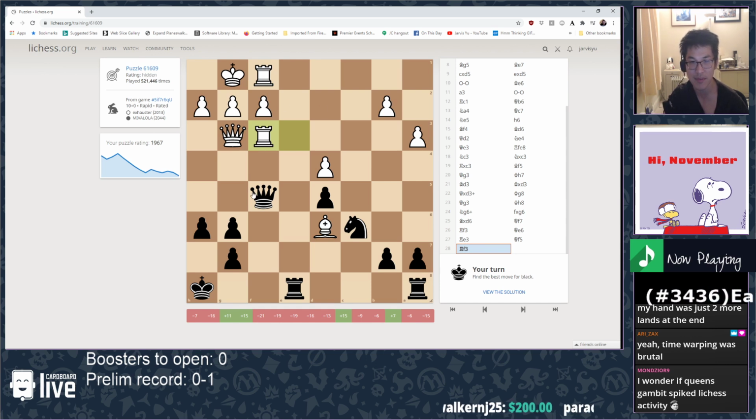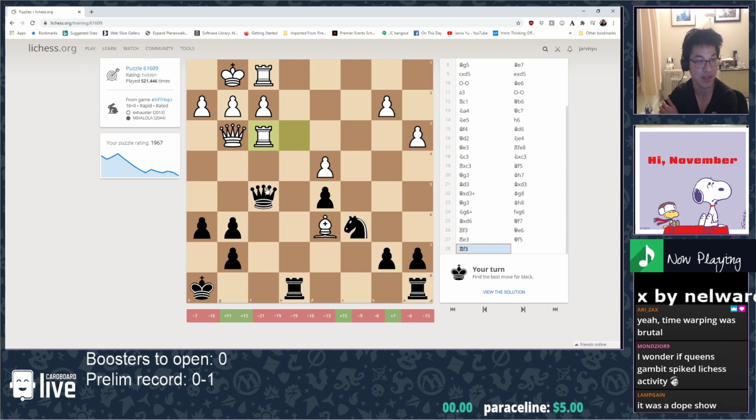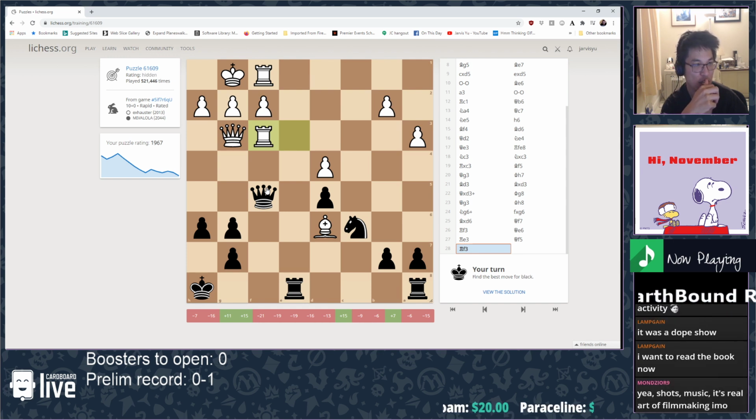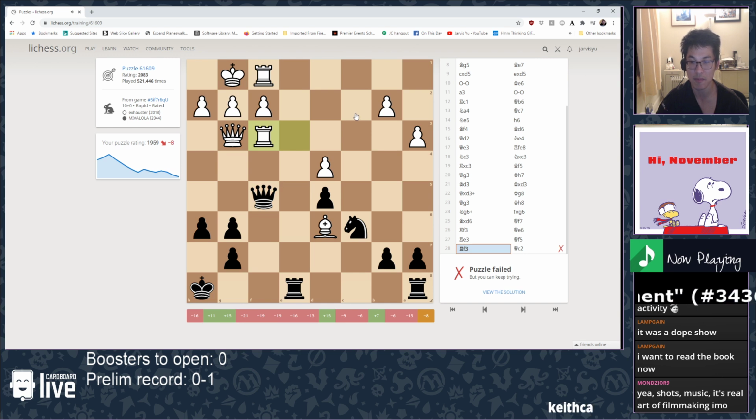What is going on here? Rook f3. I don't see a really good move that's obvious. I mean, yeah, it was a good show, but, yeah, the shots, the music. Honestly, some people said the chessboard on the ceiling was kind of unrealistic, but I thought it was a really good cinematic device. Even though it was clear it was going to be reused a million times, right? I think this looks correct. Nope. God damn it.